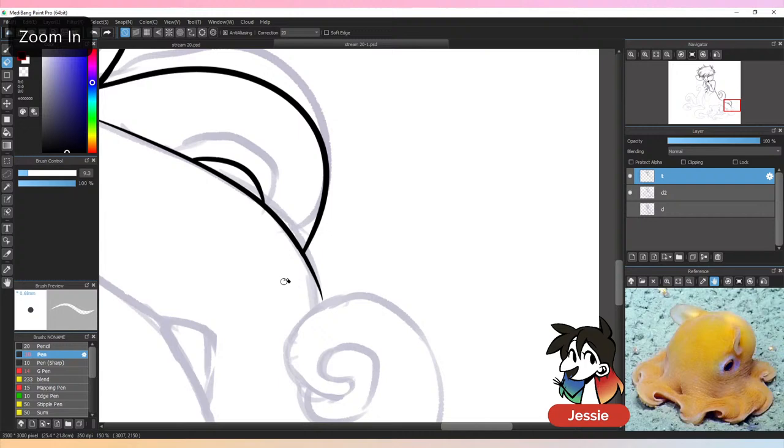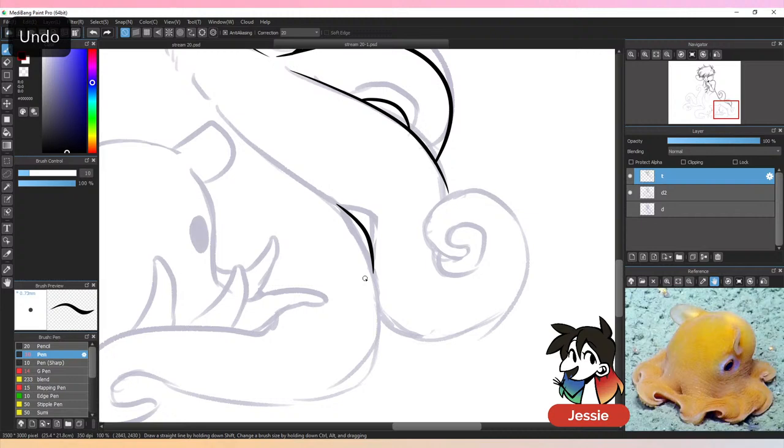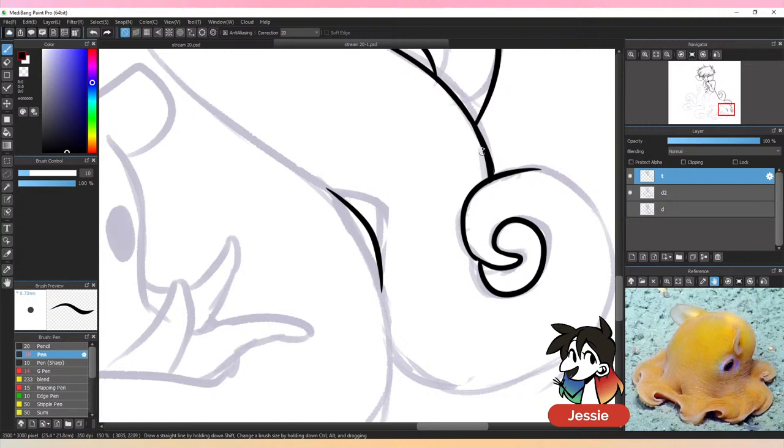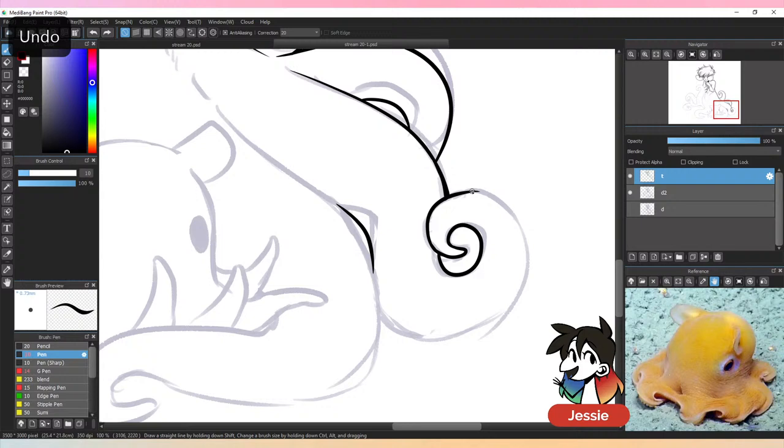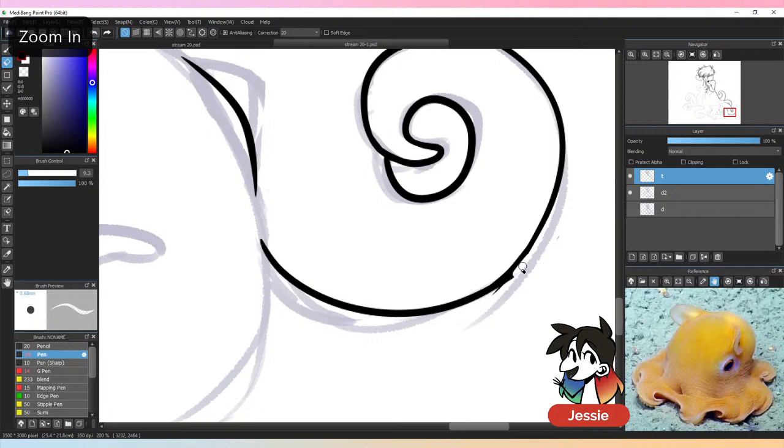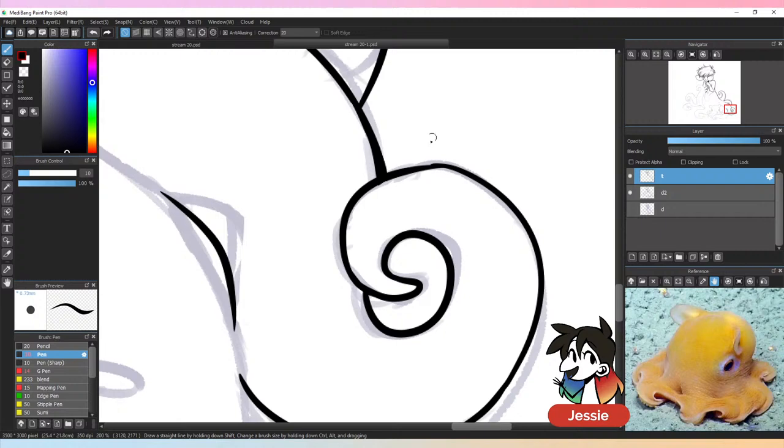Okay. I'm trying to keep up the integrity of the flow of all these tentacles without having too many tangents, because the way I've drawn this, there's probably going to be a tangent or two. If you don't know what a tangent is, it's when things in your line art align way too perfectly. And you don't want that. You want to avoid tangents at all costs. I'm trying to avoid tangents as much as I can, but I have a feeling I'm going to have a few regardless, which is going to annoy me, but I'm going to have to live with it.